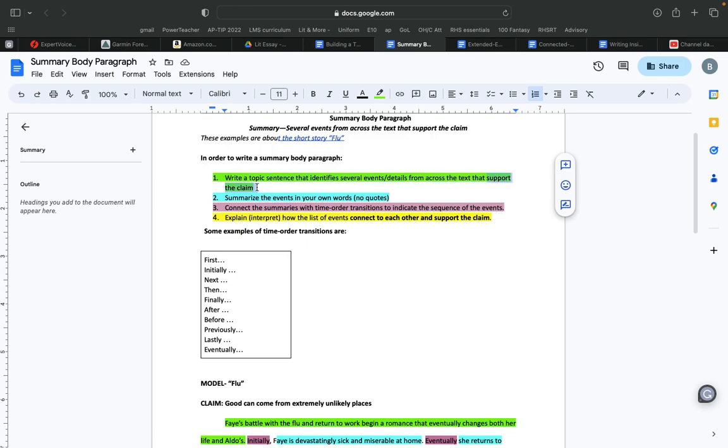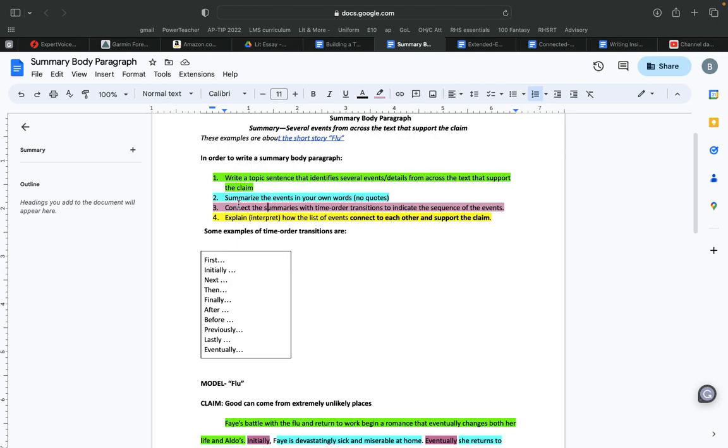So if I'm writing about Sula and I'm writing about fire being a motif and why that matters, I probably don't need to go super into Sula's relationship with men or whatever, right? Only mention the details that you think matter. Then you're going to go into more specifics. You're going to summarize the events of the whole book. So give some stuff in the beginning, the middle, and the end. But again, choose what you summarize intentionally. You don't need to write about the entire book.